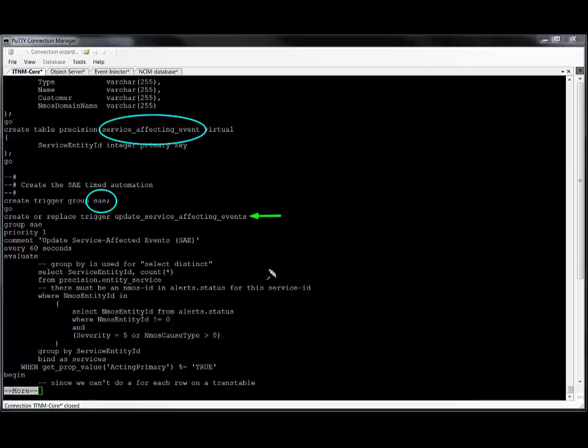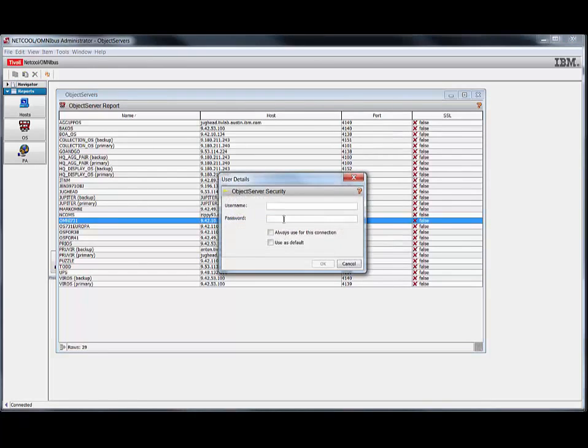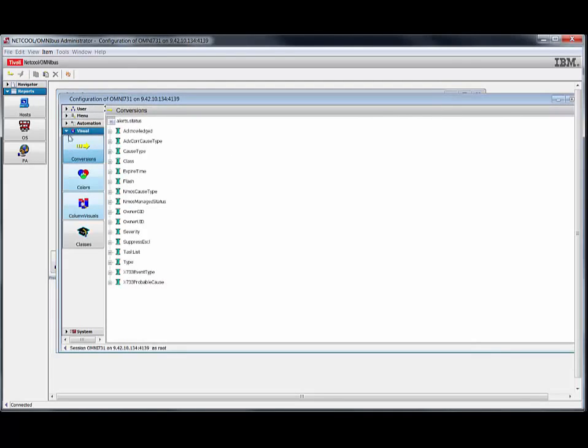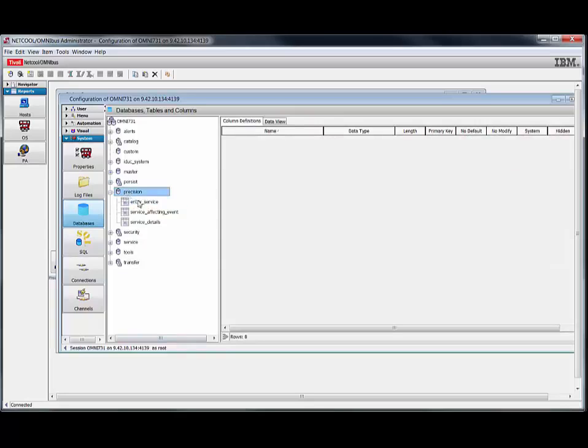So let's navigate to the admin console for the object server to make sure we have all schemas and the automations created and active. Let's open an object server admin console. I chose the GUI method. There are many ways to validate this. So my object server name is Omni731. Let's navigate to the system and databases. Here you could see we have a precision database.